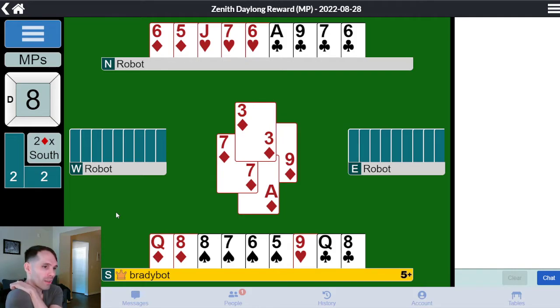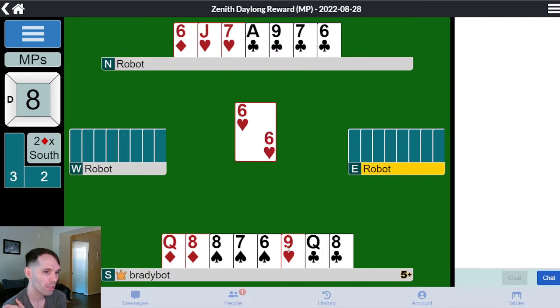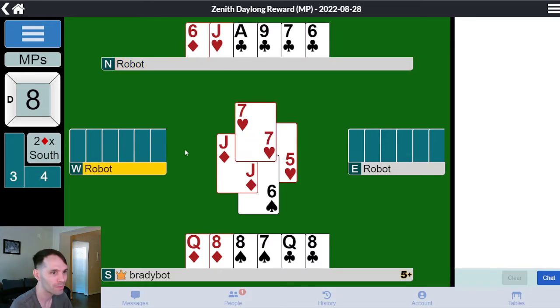What do I think now? I think I should probably lead a heart. That will set up a heart trick for my side. If East wins and plays a heart back and West can ruff, that's okay. I still get the jack of hearts. Or sorry, after ruffing a spade. Ooh, now both the jack and 7 of hearts are high. This is enough to make the contract, right? I've just made the contract. That's cool. I like that.